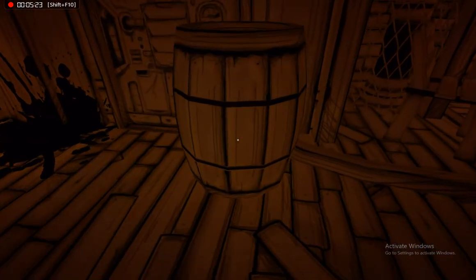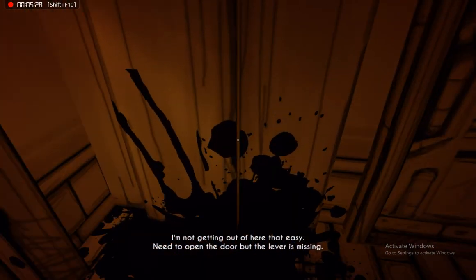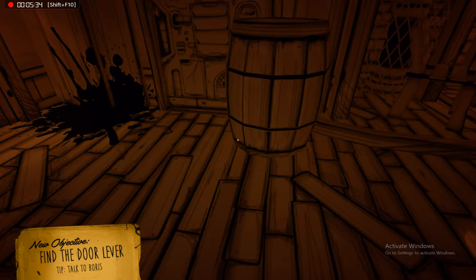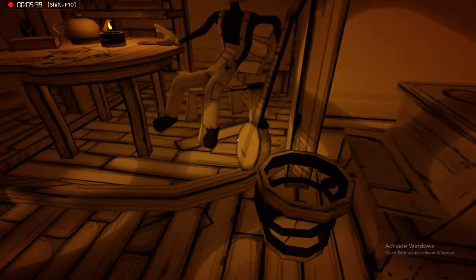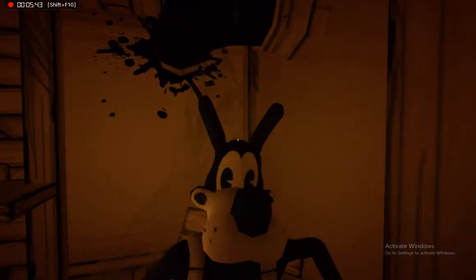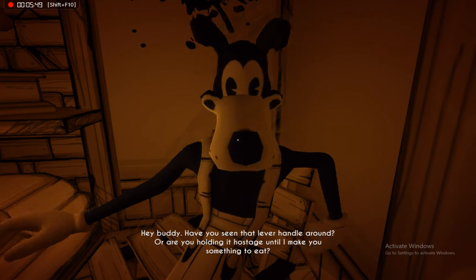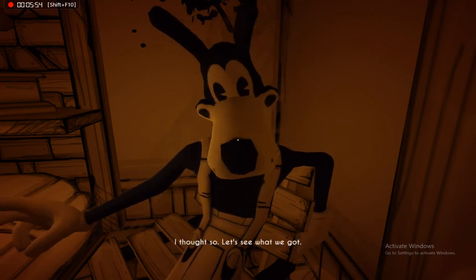Well, there's nothing there. You don't have a weapon anymore. Need to open the door, but the lever is missing. Boris probably has it. Find the door lever. Good Boris. Give me back that lever. Hey, buddy, have you seen the lever around? Or are you holding it hostage until I make something for you? I thought so.